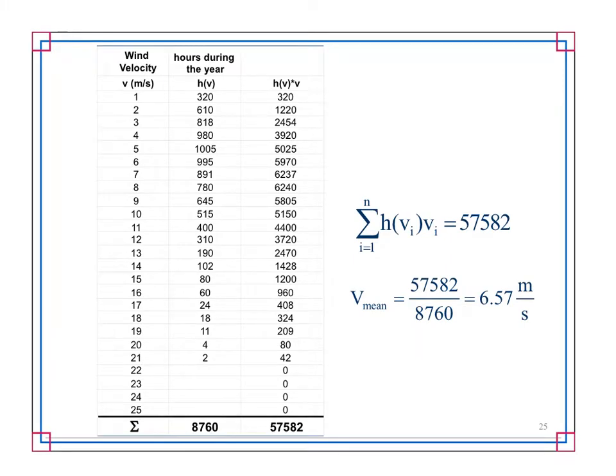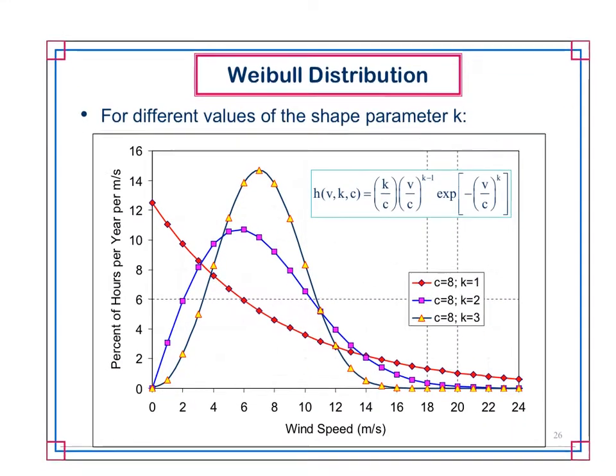Now we're going to take our velocity and our number of hours. We don't have 0, right? Because 0 is not going to contribute anything, so we just leave it off. And we have number of hours times wind speed is 320. And then we do that for every wind speed until we get to the end. So the sum is 57,580. We divide that by the number of hours, and our mean speed is just over 6.5 meters per second, which would probably be a reasonable location to consider putting up a wind turbine. Now, if it's 1,000 miles away from anything, it probably wouldn't be.